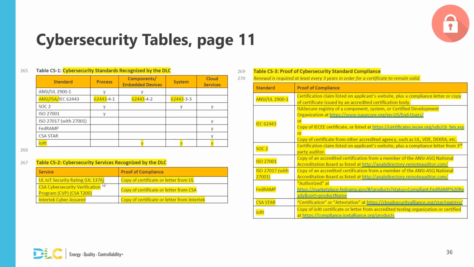For instance, a product that's got a diamond level rating would be appropriate for a higher risk project. But no, the DLC is not specifying which level is required. Our goal is to report that and let the specifier choose what level of risk they have for a project, and then what security rating they would need from a particular standard or service in order to address that risk.